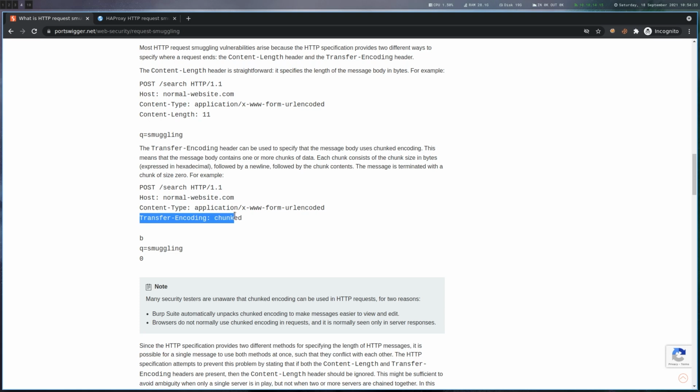Here we see Transfer-Encoding: chunked, then it's telling us the size here, which is 11 as well. Here we have our content, which is the same as above, and at the end there's a 0 chunk, so there's always a 0 at the end. And the frontend and backend may be using different ones of these. So one might be using Content-Length and one might be using Transfer-Encoding, and this is where the problem starts.